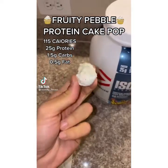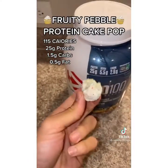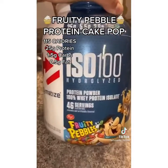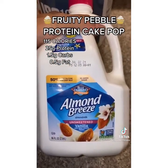Hear me out. I just made a Fruity Pebble cake pop and it tastes so good. Take 1 scoop of this Fruity Pebble protein, 1 tablespoon of almond, mix and enjoy.